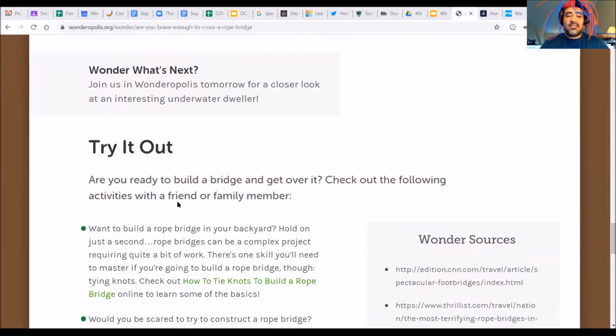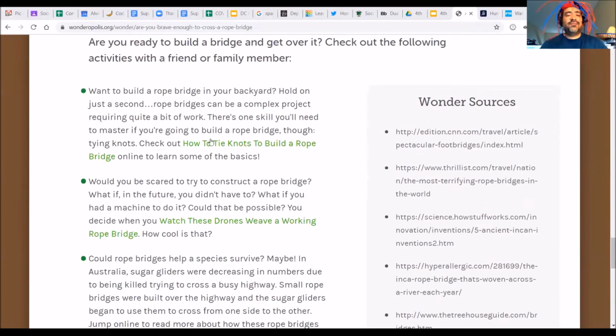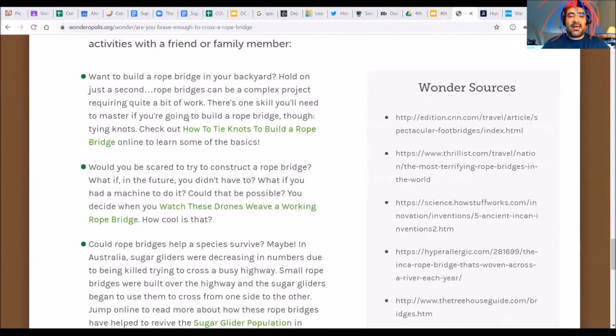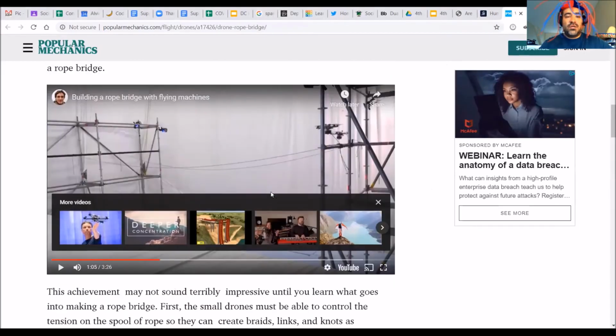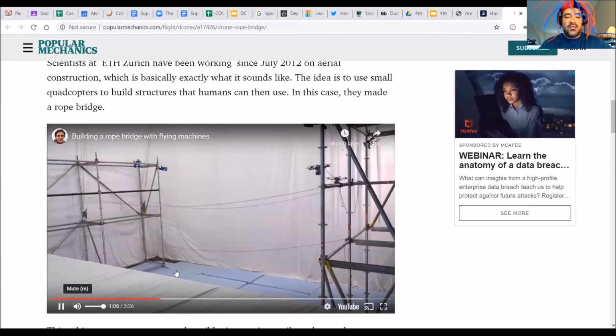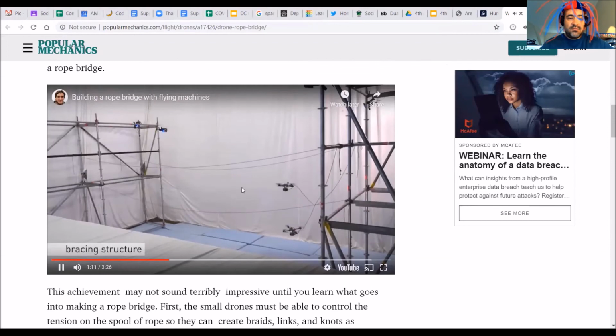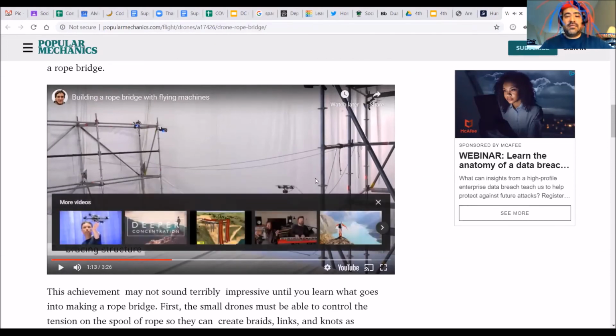All right, so now what I want you to notice here is that there are some links. Now, I already looked at the first one, wasn't too impressed by it, but I did like the last two. But I want you to just, on your own time, once you finish the frame, if you have some time, check out how things have changed over time, because now there are even drones that are used to build bridges. So for example, here, look at how the drones are being engineered to build suspension bridges. And that's incredible. I'm gonna stop it there so whenever you have a chance you can look at it.